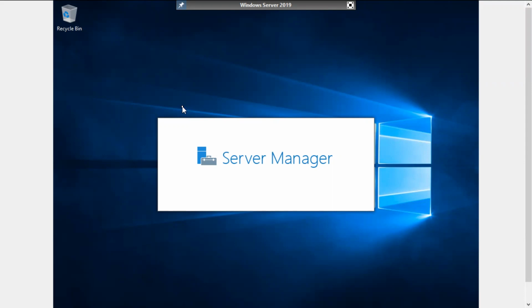Just suppose if you have to publish Outlook or Microsoft Teams or any other application, first you have to install it into the machine. Installation will be time consuming, so I'm not going to install. The process of creating the master image or the machine catalog remains the same. It doesn't matter what you are installing and what you want to publish.